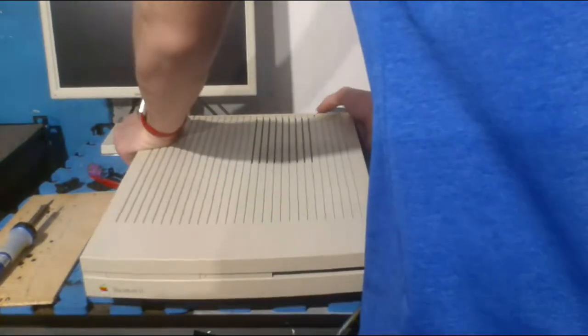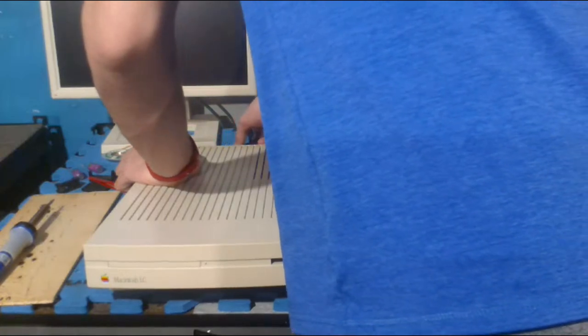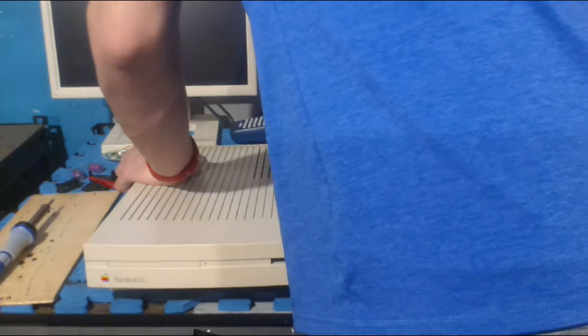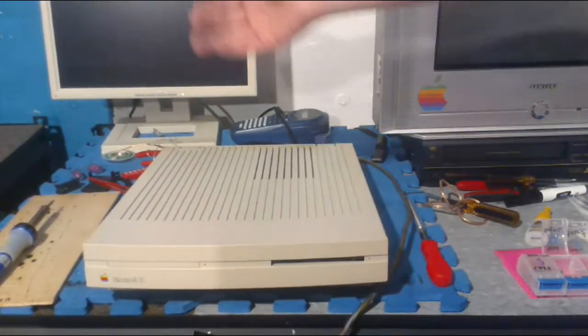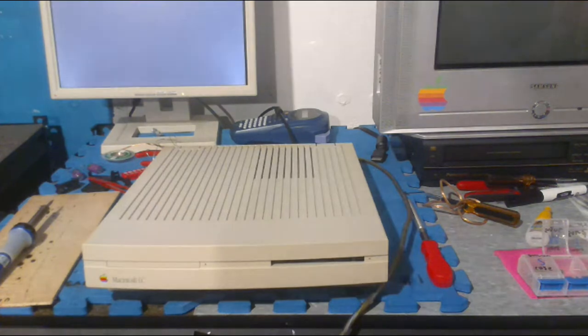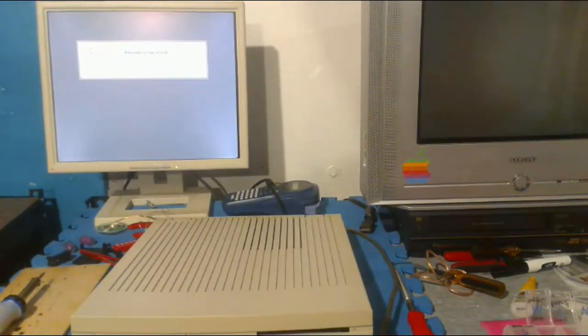The only problem is that the sound doesn't work, which is because of the capacitor leakage on the board. And as I said before, I'm still trying to fix that. So that should be coming up soon. But it does work. You turn it on, and it will eventually display on the LCD display. Hard drive works, floppy works. Everything works but the sound, and it just needs new caps. 15 caps on that one. Wait until you have the right tools, and you'll do it just fine. Yeah, that's what I thought. And, yeah, I don't have the right tools, so I'll have to wait with that.